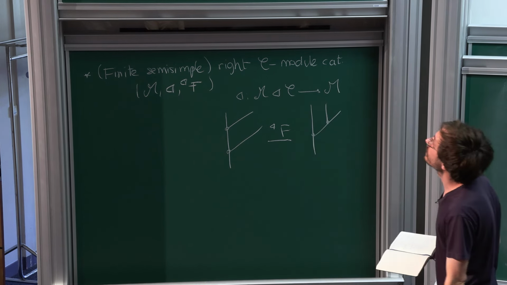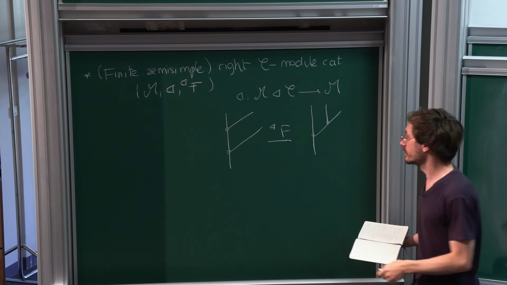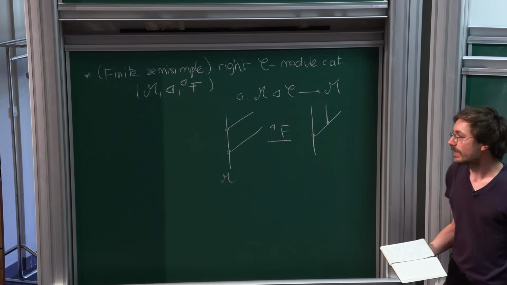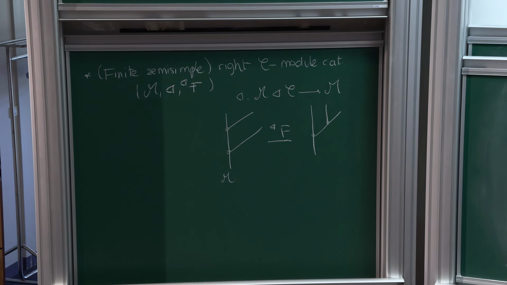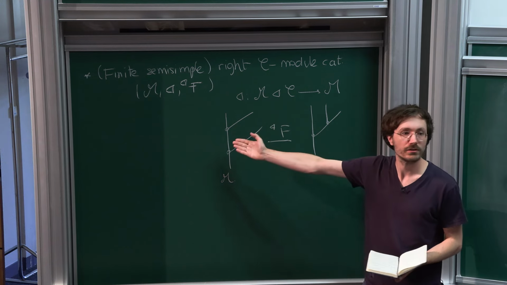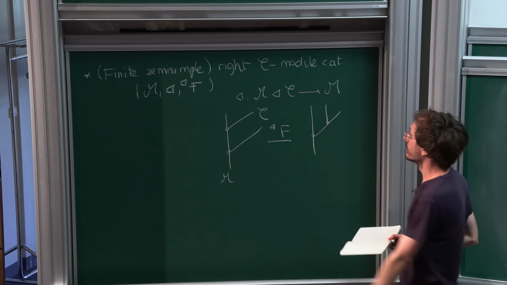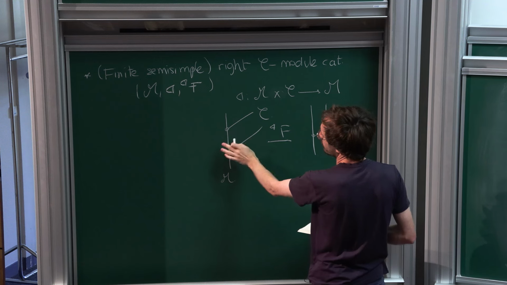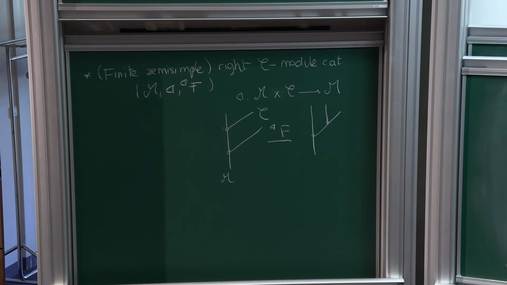So here in this picture, the lines that I'm representing on the left, like a straight line like this, are lines in the module category M, right? It's not necessarily a fusion category, so I cannot fuse these lines together, but I can act with the lines in C on these lines in M. So the lines on the right here are in C, right? And this action gives us access to this type of junction spaces involving two lines in M and one line in C.